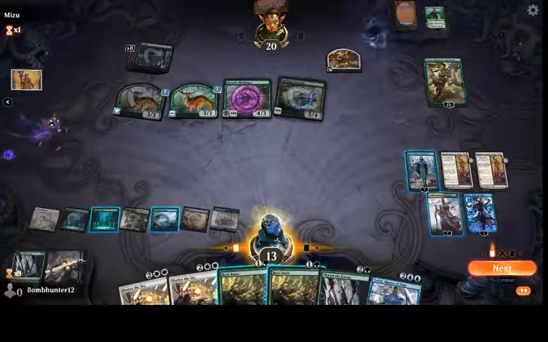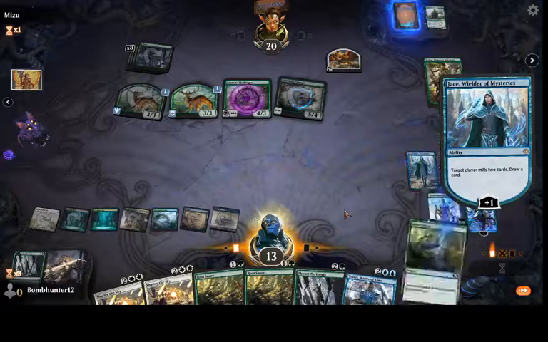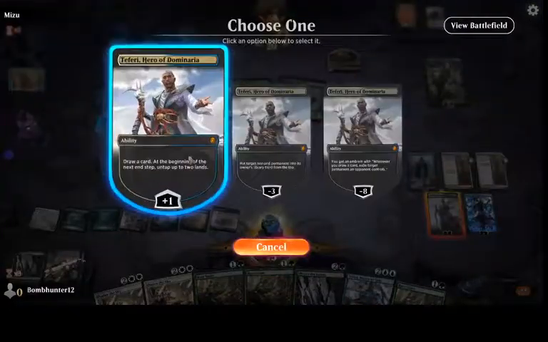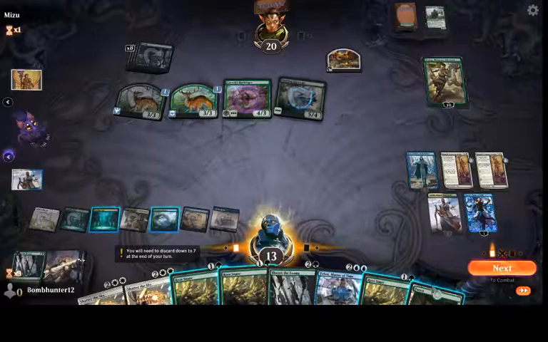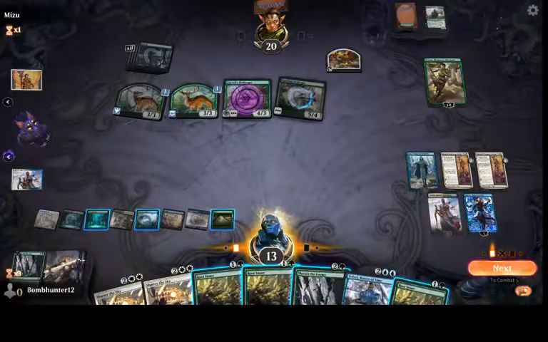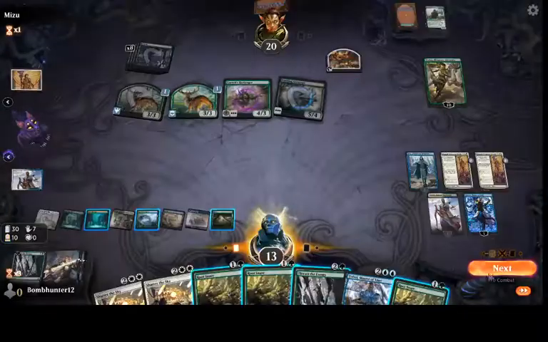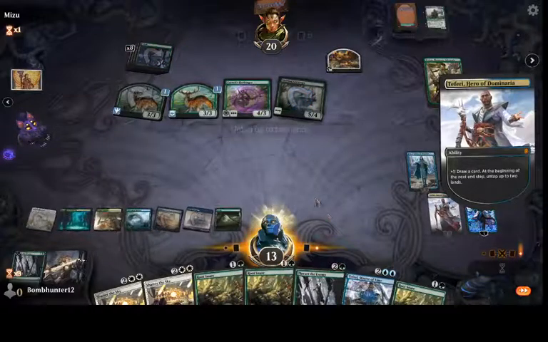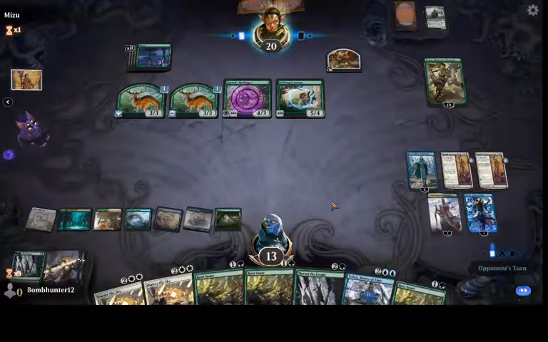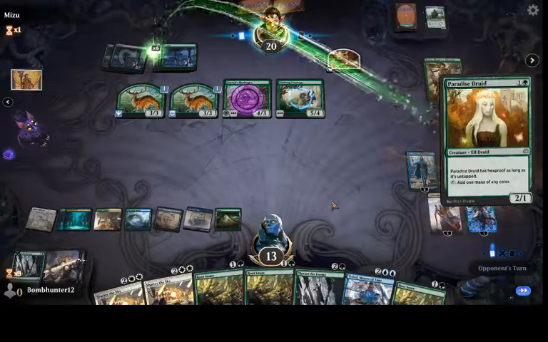I've grown tired of this. Let's think this through. Where's all my lands at? Hey, it's a land. All right. And when my ECD pops off, I'll be getting back Narset, which is good. Yeah, this game's taking a while.